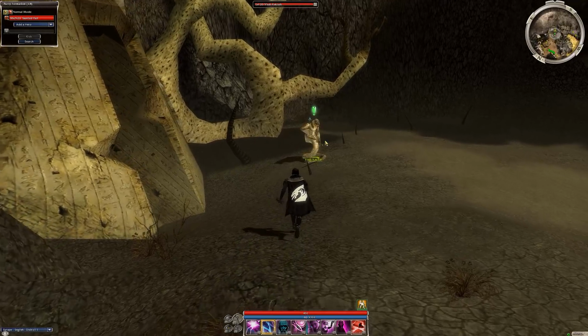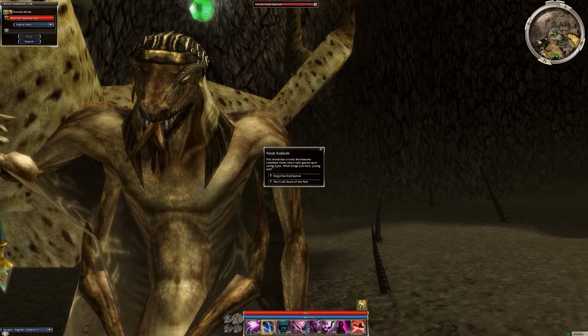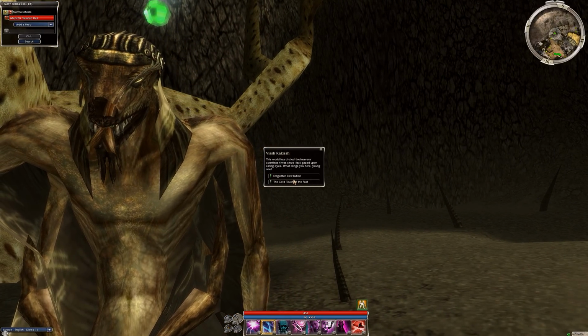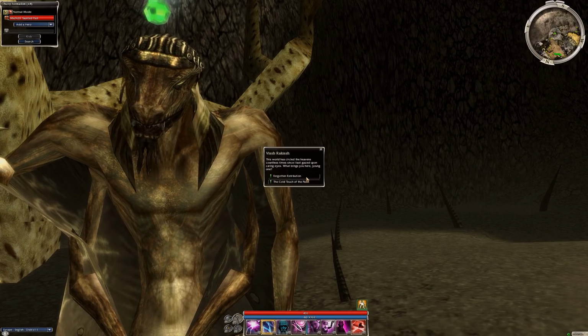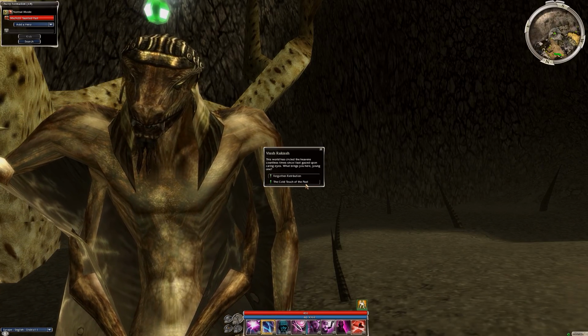So let's speak to Vish Rakesh here, who says, "This world has circled the heavens countless times since I last gazed upon caring eyes. What brings you here, young one?" And we get 2 quests, okay? First is Forgotten Retribution, which is just kill lots of Margonites because they're slaying the Forgotten. But you've got Cold Touch of the Past.